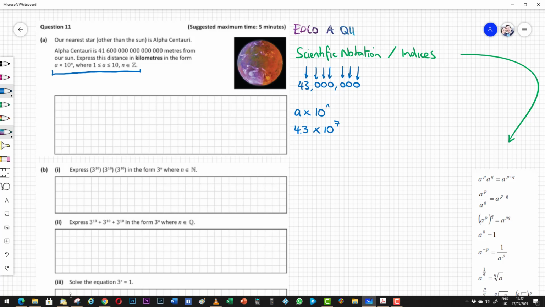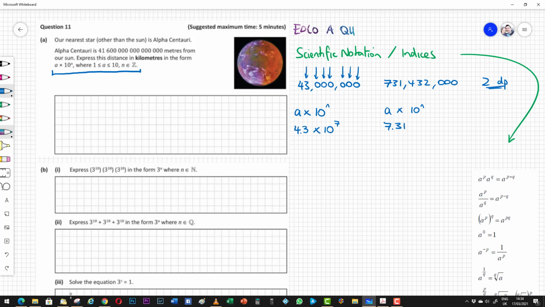So let's have another example. Let's have 731,432,000. So this is our number, and again we want to write this in scientific notation. We start by picking a number between 1 and 10. So we write down the first digit, which is 7. Put our decimal point, and in this question we're going to write the answer to 2 decimal places, and so I'm just going to write down the 3 and the 1.